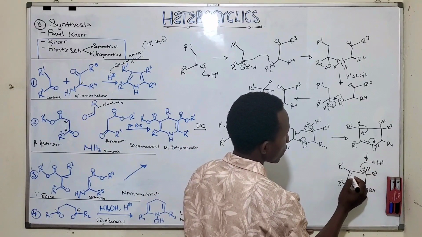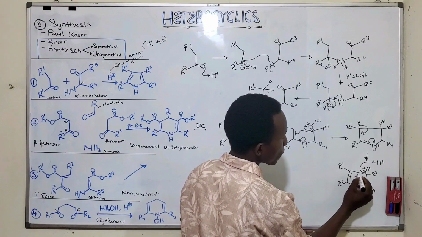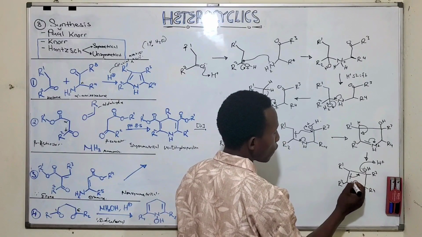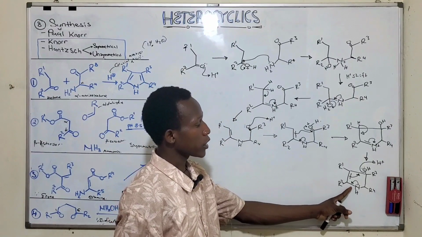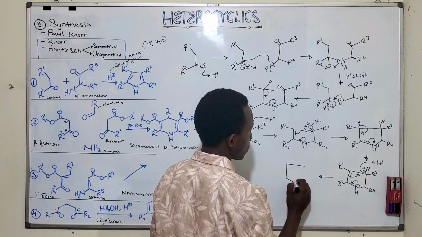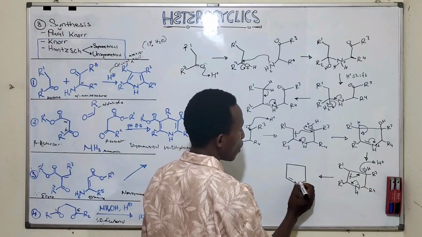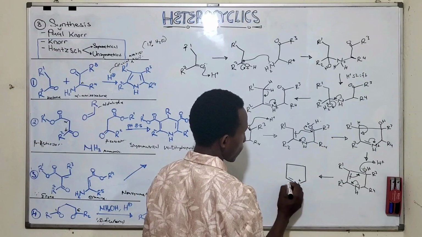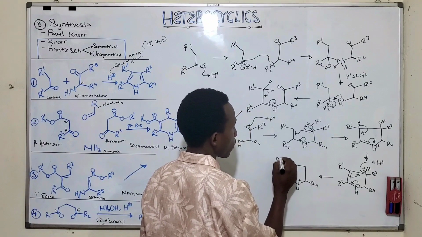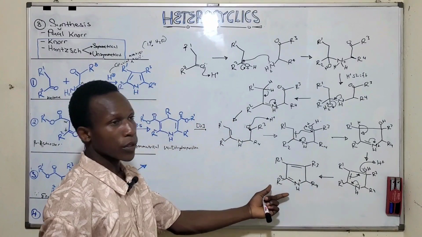As it breaks off, we form a carbocation. This one, the bond changes to this position to stabilize the carbocation. Then nitrogen forms a bond. So we shall have this with a double bond. It's now positively charged. R2, R4, we have R1 and R3. We have formed a bond there also. This is what we have.